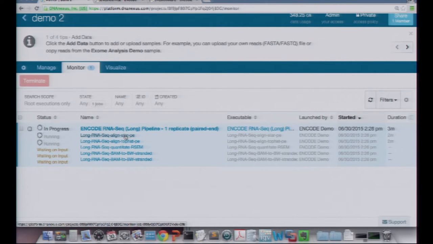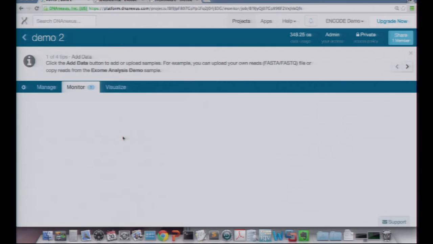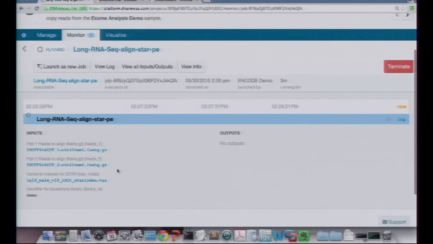And you can actually, from this interface, right, look here. So I clicked on one of the jobs that's actually running. It's coming up a little slow here, but I can actually view the log file that it's creating. So you can effectively peek into the virtual machine that's running this job and it shows you all the output of what's going on. I'm not going to do that because no one wants to see a bunch of text stream, but if you want to do that, there it is.